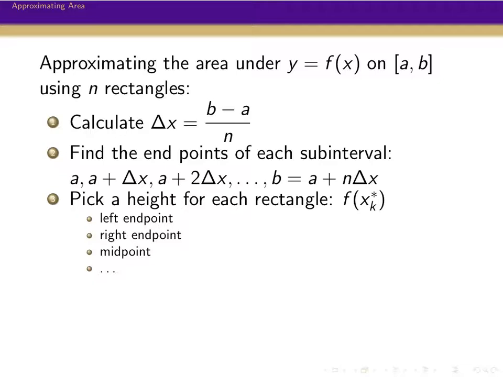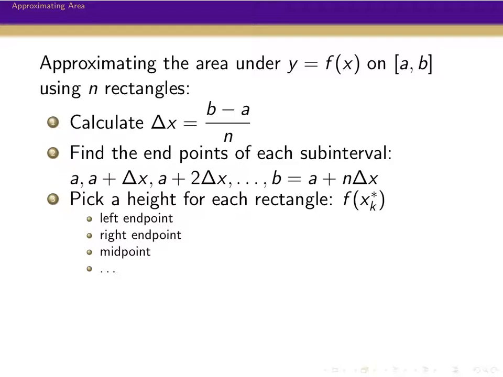Some commonly picked ones: for each subinterval you can always pick the left endpoint, or always pick the right endpoint, or always pick the middle. The nice thing about the left endpoints and the right endpoints is you already have figured out the values there in the last step. So you know what the endpoints of each subinterval are. For the midpoint, you actually have to pick the halfway point in between. But again, you don't have to do it this way, although most of the problems will tell you one way to do it rather than another.